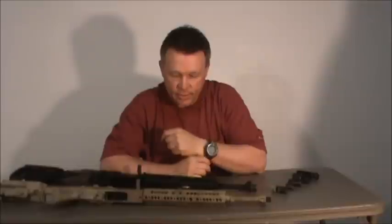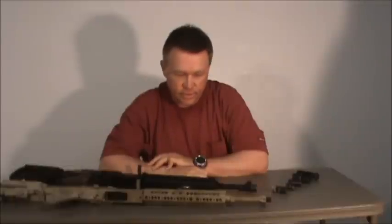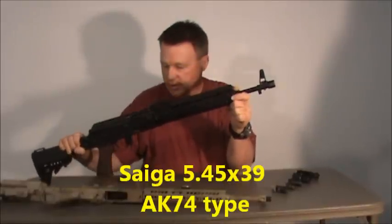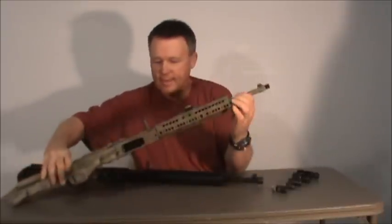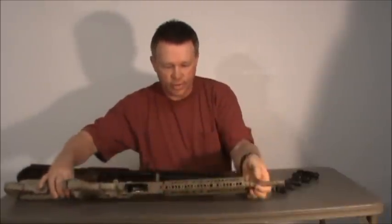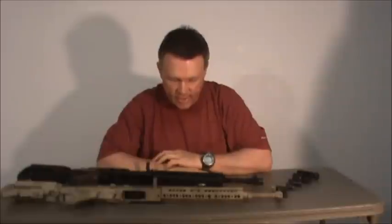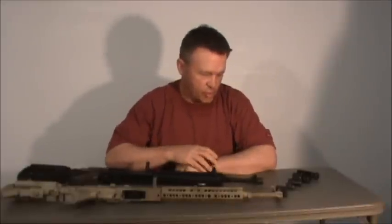So with that in mind, we're going to do some testing regarding some muzzle brakes and some flash suppressors to see which one works best with these particular rifles and ammo combinations. One of the test rifles is an AK-74. This is a converted Saiga, and this is an AKM type 7.62x39. It's also a converted Saiga. Both of these rifles are sporting Midwest Industries SS extended lower handguards, and I like these things. That was another video I had. The more I shoot with them, the more I like them.